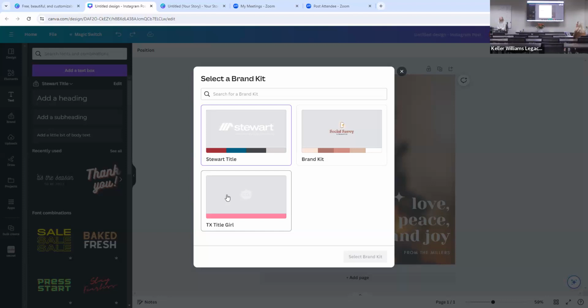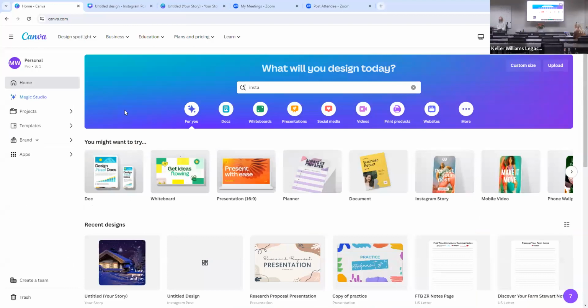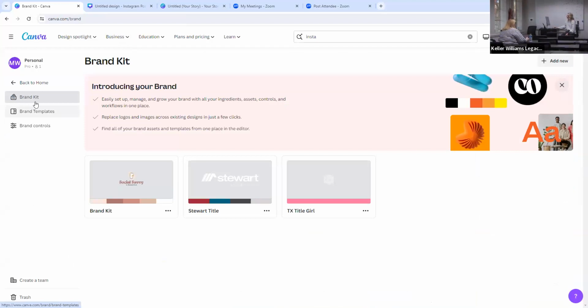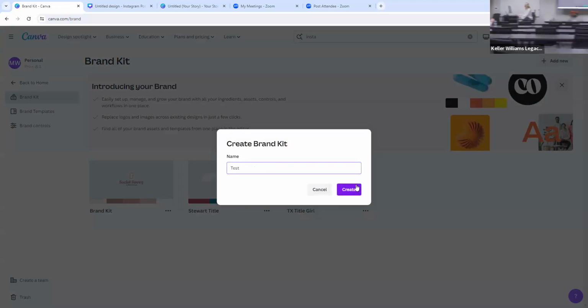Can you show just real quick where you start the setup? I've got all my logos in and I've got a specific font that we use on certain things, but I just don't know, how do I set up a brand kit? Okay. You're just going to go back to that home page. And then you're going to click on this brand tab. And then over here in this corner, you'll see this add new button. And you can create a brand kit from scratch. Okay, so I've got the brand kit and then I'm trying to see, add new, okay. Yes. I'm just going to create a little. And then name, I got you.